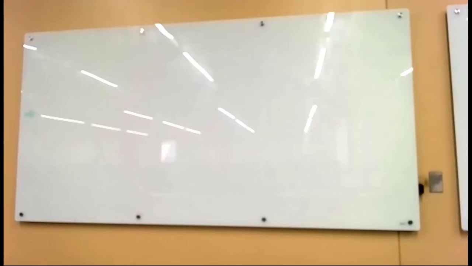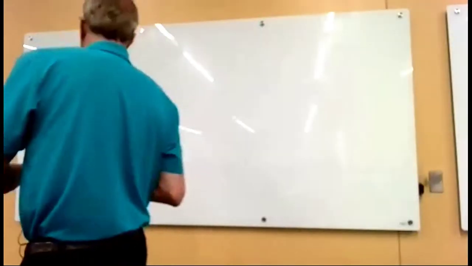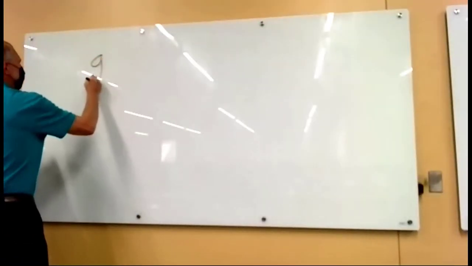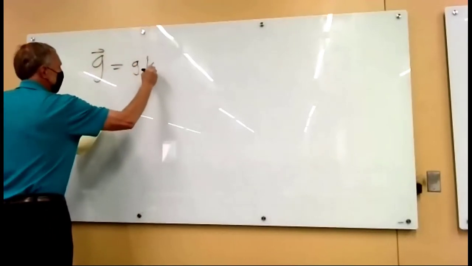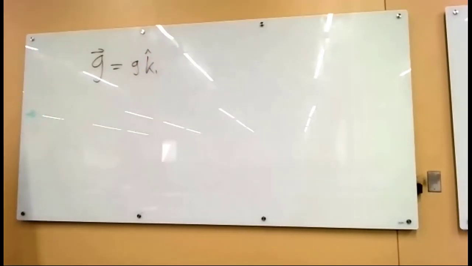Okay, so we were finishing up the equations of motion, and we defined Euler angles so that we could talk about the orientation of the airplane in the body fixed axis versus the earth fixed. In the equations of motion, we have the force due to gravity. So we need to represent the gravity vector, which we know in the earth fixed axis, K1.